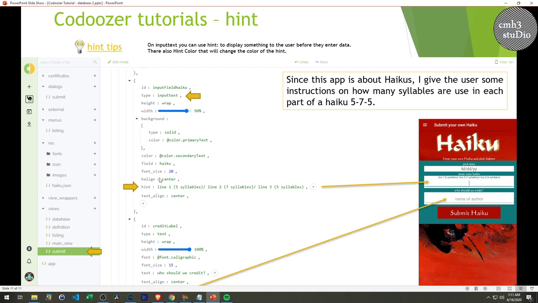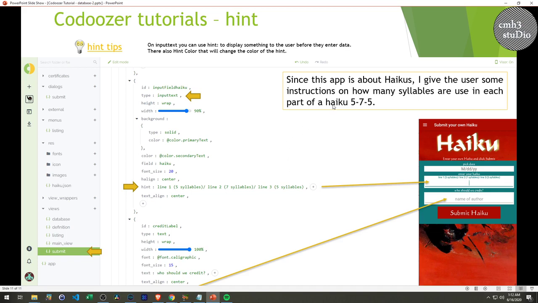This is my haiku field right here. So this is the date, this is the haiku field, this is the name of the person we're going to credit. And so what I did in the haiku field is I said, this is how a haiku is put together. It's 5 syllables followed by 7 followed by 5 for a total of, I guess, 17 syllables.